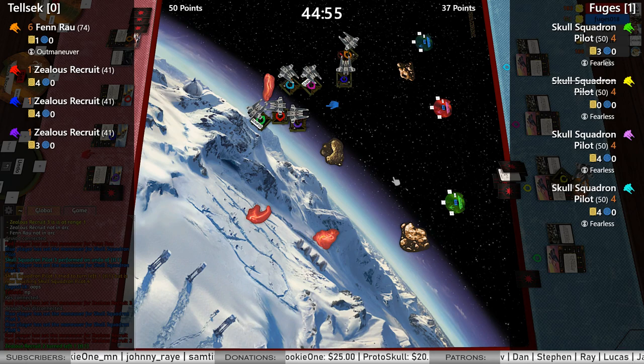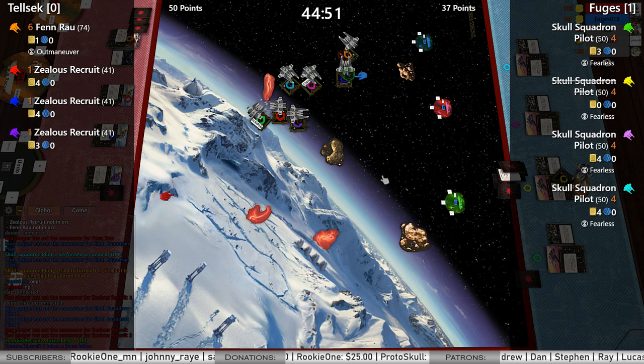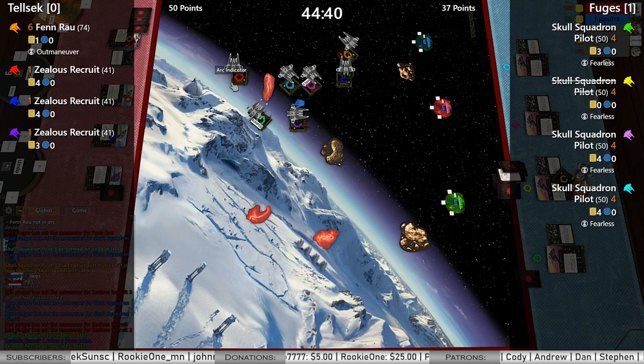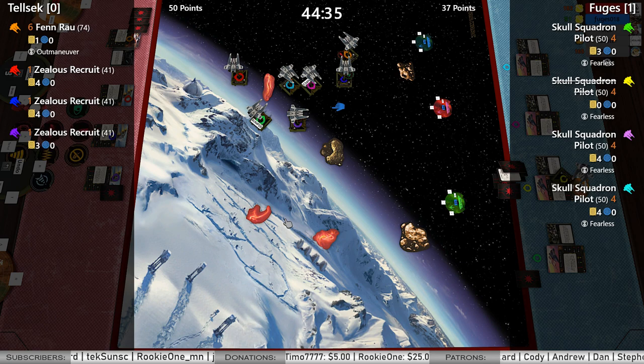Zealous recruit. Hard 1, takes a focus. Looks like he's just getting out of the way because maybe this Skull Squadron's coming up this direction. Okay, red, hard 3. Unlikely that either of those two will engage this turn.